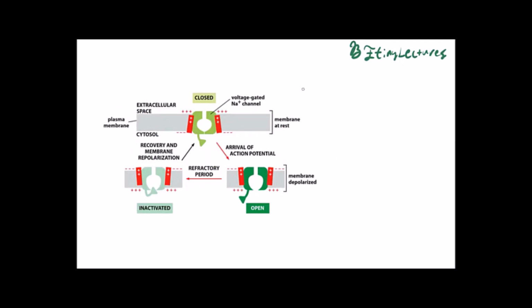Now, to create action potentials, we will be abusing voltage-gated sodium channels. So what is a voltage-gated sodium channel? Essentially, without any voltage or without any electrical input, this gate is closed. But whenever we have some sodiums entering the cell, they generate a little bit of electricity. So they become a little bit more positive, more positive, more positive, until it is so positive that it opens. And whenever it opens, we can actually have more sodiums go into the cell.